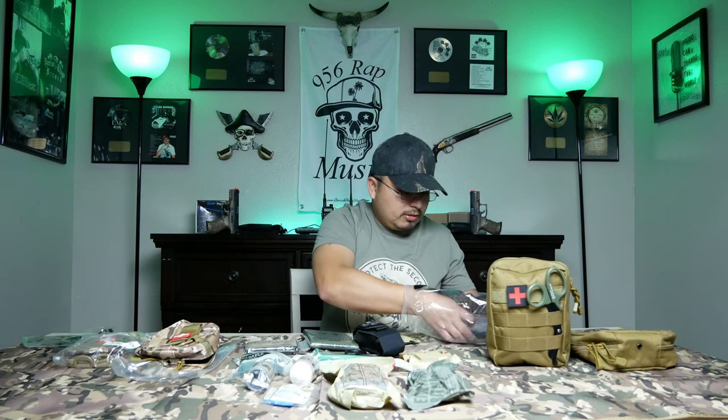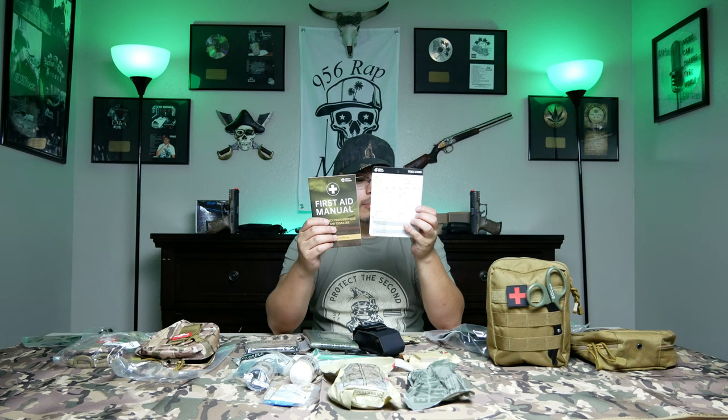And it also comes with this manual, which I was assuming it didn't, but I'm glad it did. The first aid manual, emergency preparedness for any disaster booklet. It comes with a Rhino Rescue TCCC card in case you need to jot down any information for the first responder. Mind you, most of this, if you're using this for preparedness or survival, nobody is going to read this but your own.